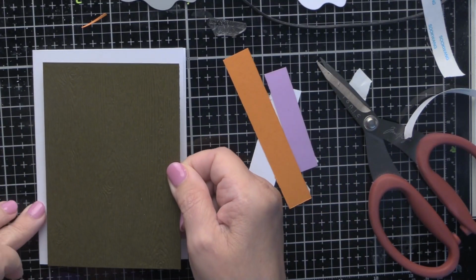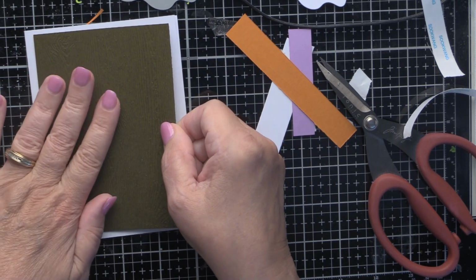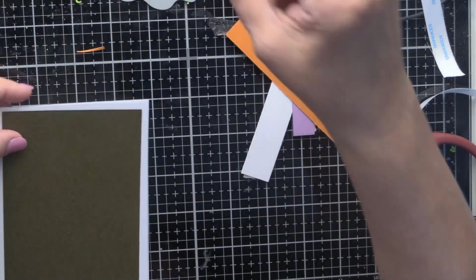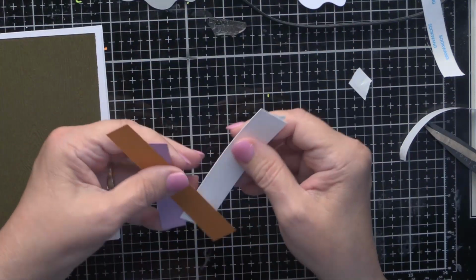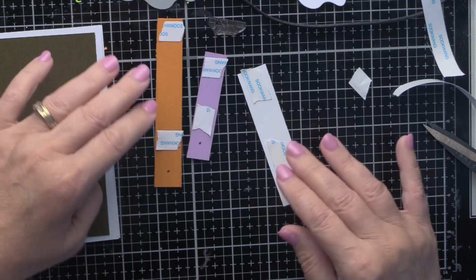So it's just an A2 card, and I'm going to affix this to the front. The ghost you saw there in the beginning, that is a Simon Says stamp die. And I haven't checked the website, but I'm sure, being close to October, that they've got that available.